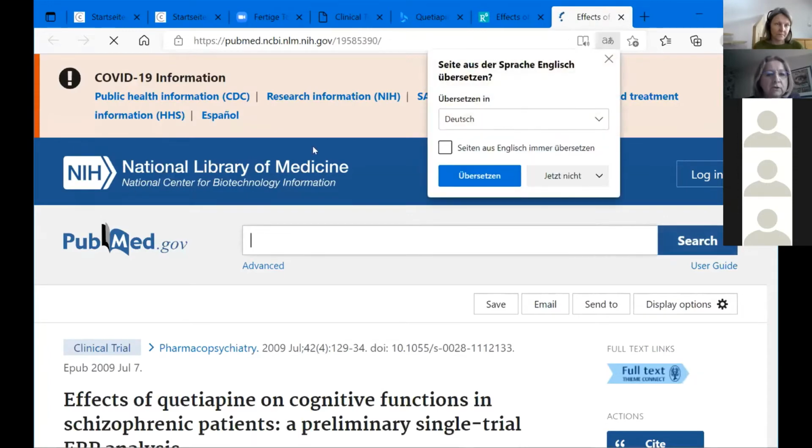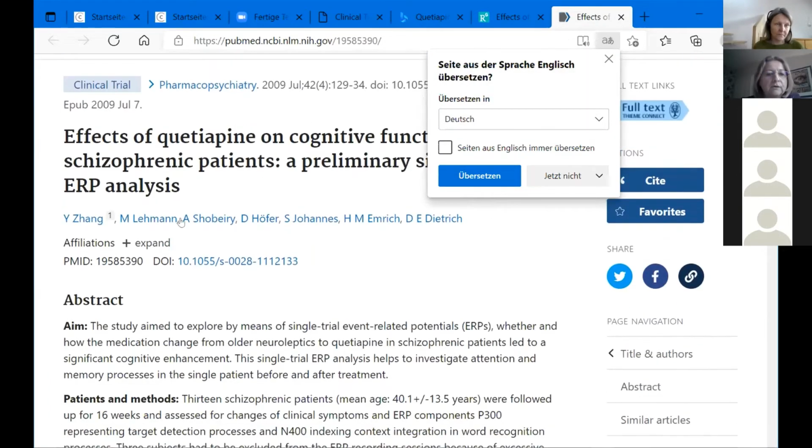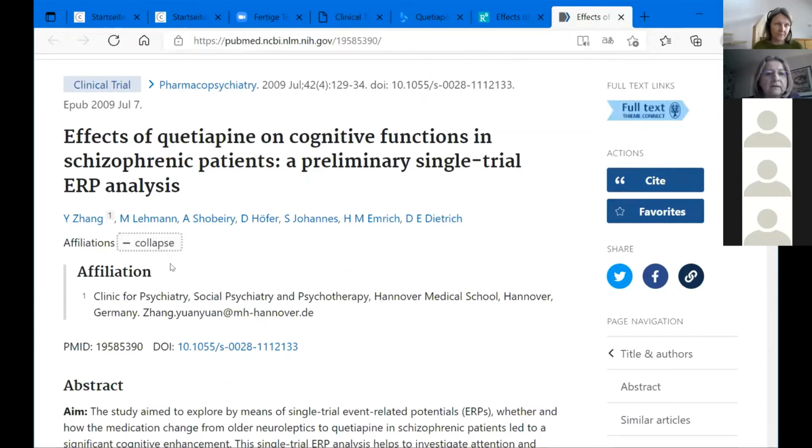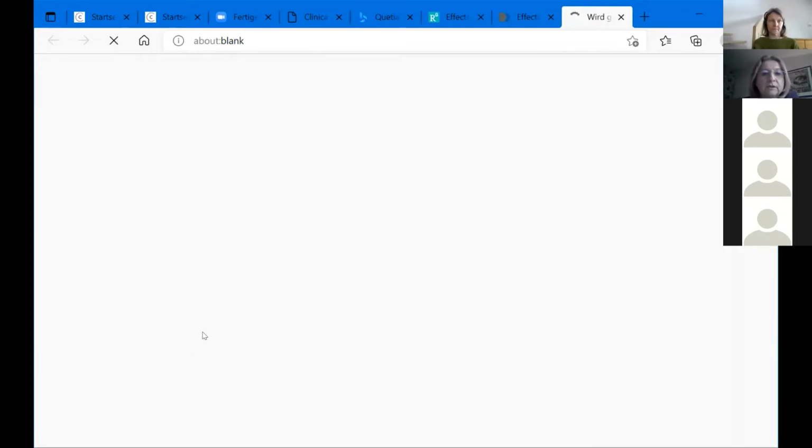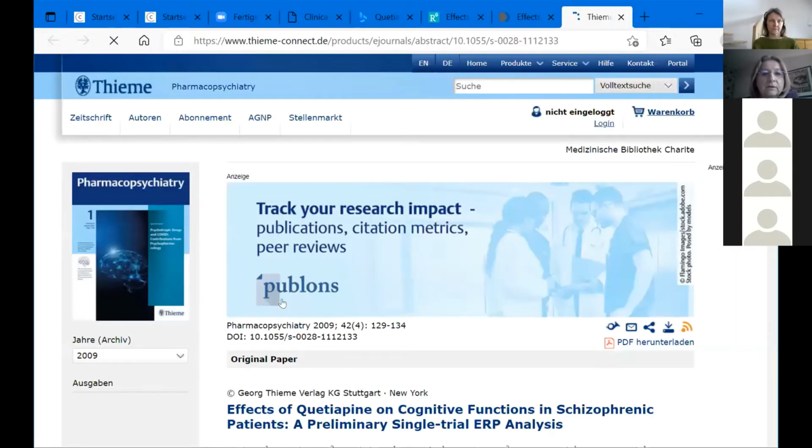There's an affiliation of the authors, and I can expand it. And then I see these authors work for the Clinic for Psychiatry in Hannover Medical School, Hannover. That means I have found the PIs or people in contact with the study. And now the big question is how is the access?